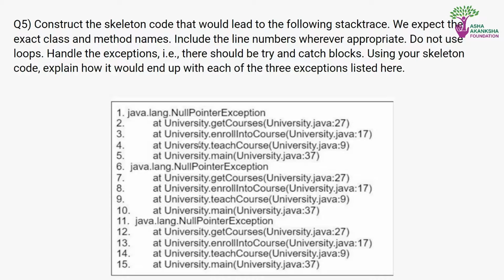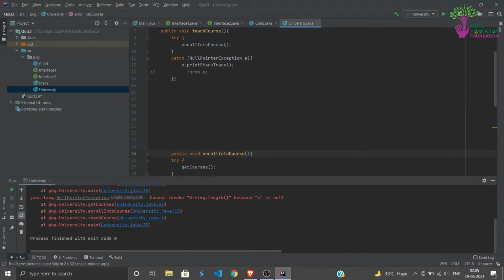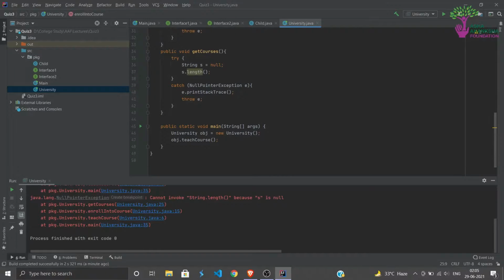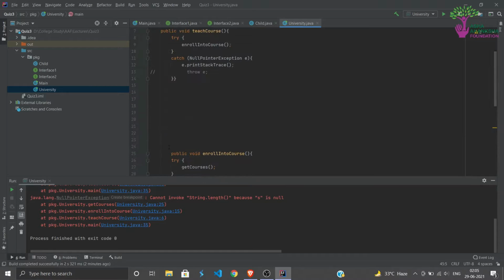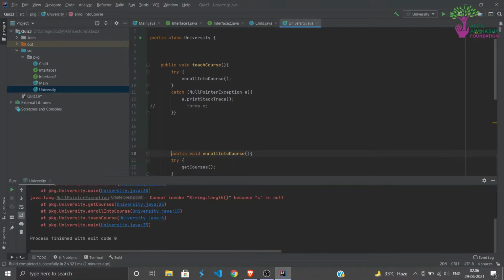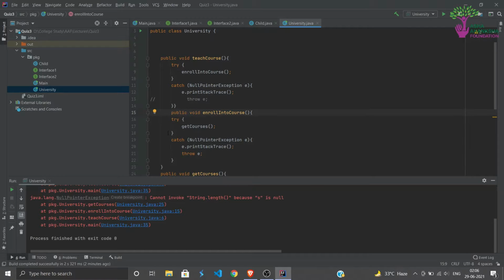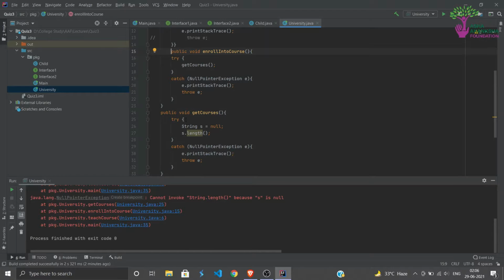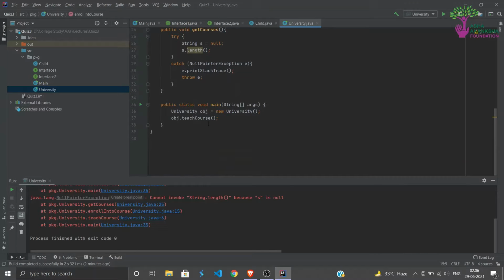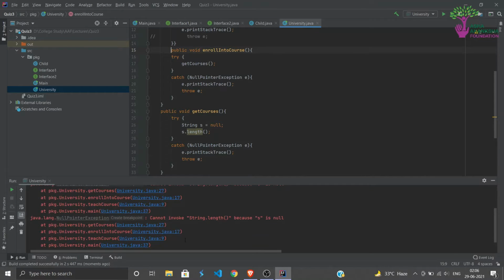Oops. And then the next one is at 27. So this is at 27. Okay, we have long ways to go to 27. So that is 27, and then our main is at 37. Oh, I did this at 37. Oh, I did it the wrong one. So where was this one again? This one was at 17. Get courses should be at 17. It is at 17. Okay, and the next one should be at 27, which is perfectly fine. So 27 aligned. So main should be 37, which is also perfectly aligned. So if you try to run it now, the line number should also be matching. So 27, 17, 9, 37.